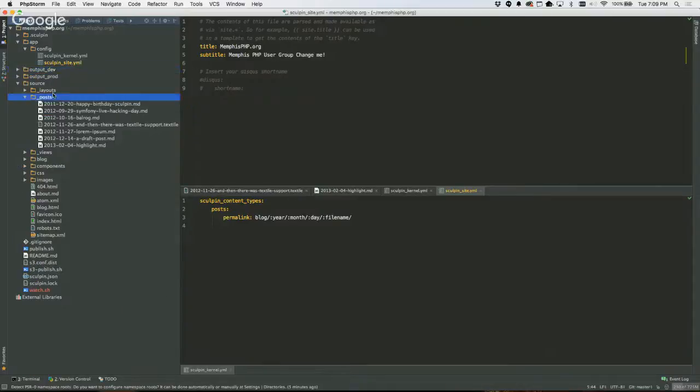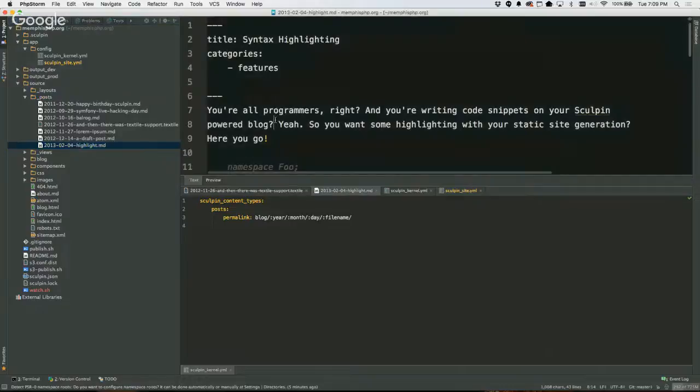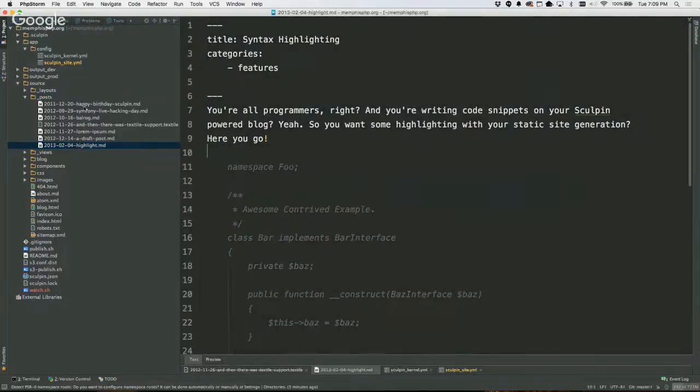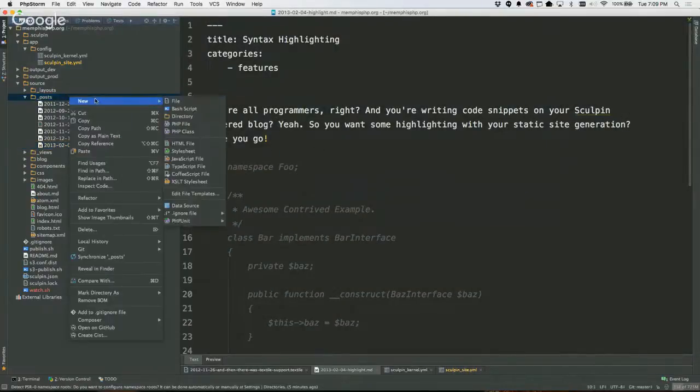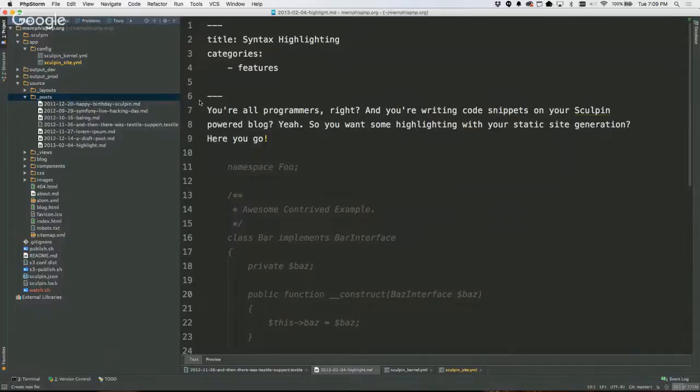So if we want to go generate a new post, let's copy and paste a post. Let's see. We're going to create a new file.